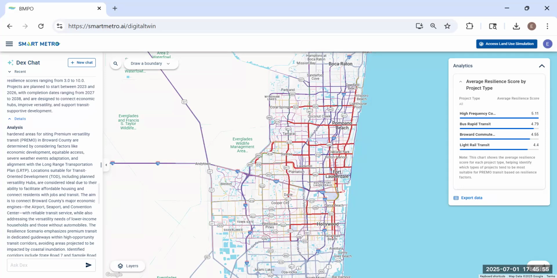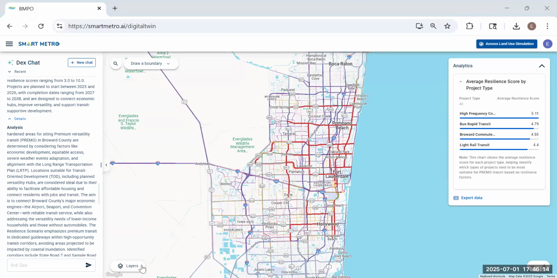Next, I want to understand what were to happen if I actually made some land use decisions around this. Smart Metro can provide pretty powerful insights about the current and future conditions, but we also have a simulation tool that'll help actually provide insights about the future.